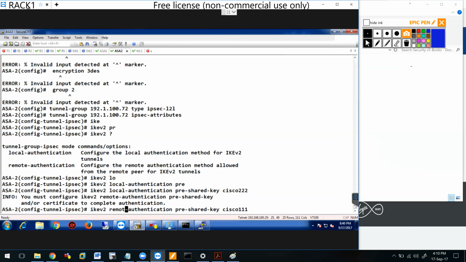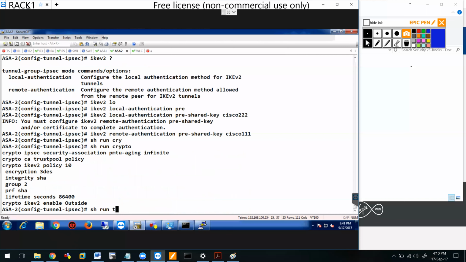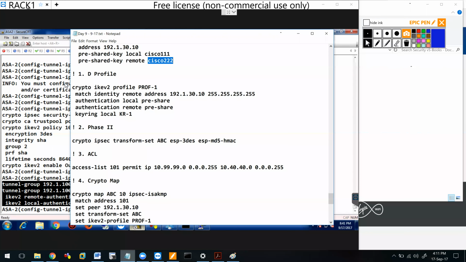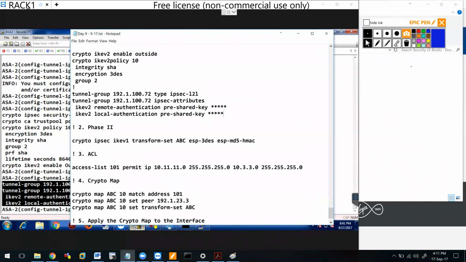So if you take a look at your show tunnel group, sorry, this is how you do your key, which is similar but a little different. Cisco 111 and this is Cisco 222 because remote is 111, local is 222.